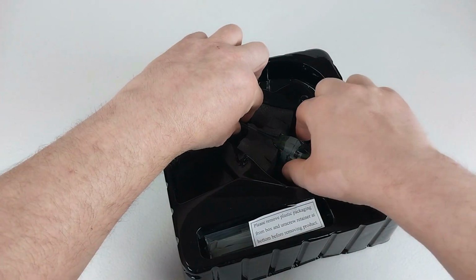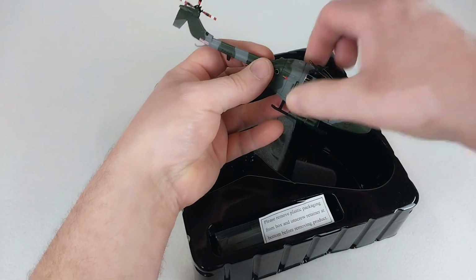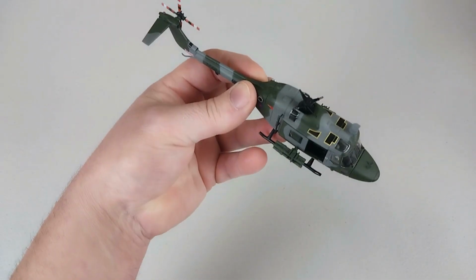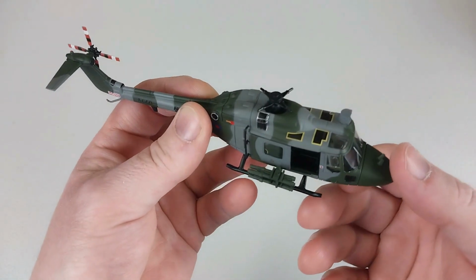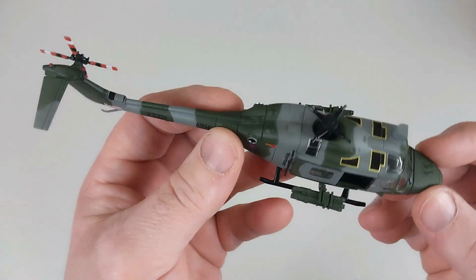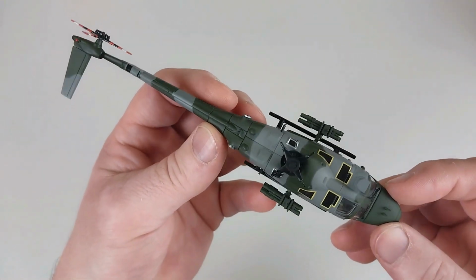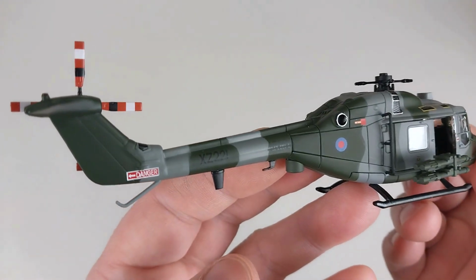And we will try and get this little Lynx out and we'll move the box out of the way. We'll have a little look at the little Lynx here first before we put some rotor blades on, of course. Oh, wow, this looks really nice. The quality of this is quite good. That is fantastic. Wow. That looks really nice.